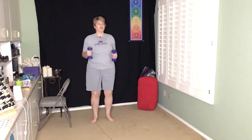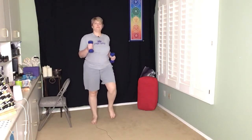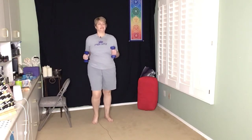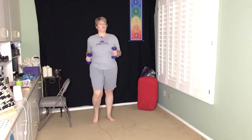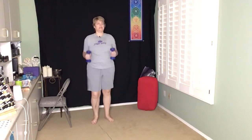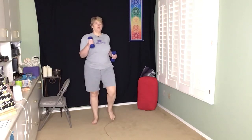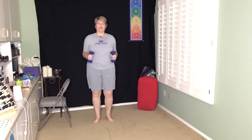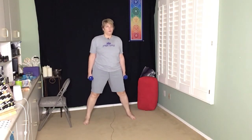Deepen your breath. Empty it. Deepen your breath. Empty it. Good. Feel your shoulder blades still supportive to upper back. Standing tall. Feel your belly engage more. Good. And slow it down so we got our heart rate back up again. Step your feet wide. Toes point straight ahead.